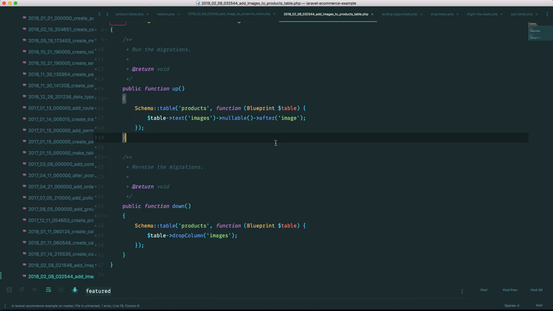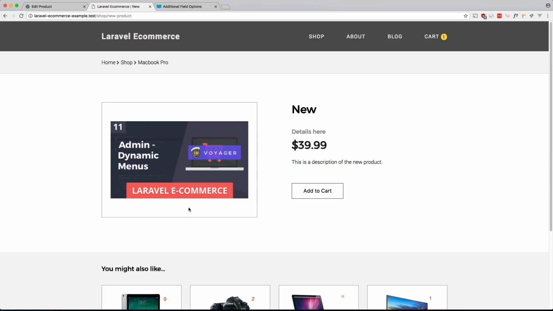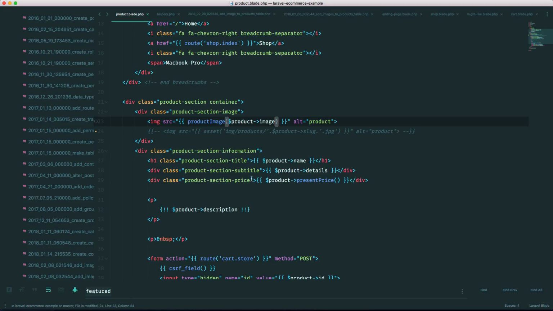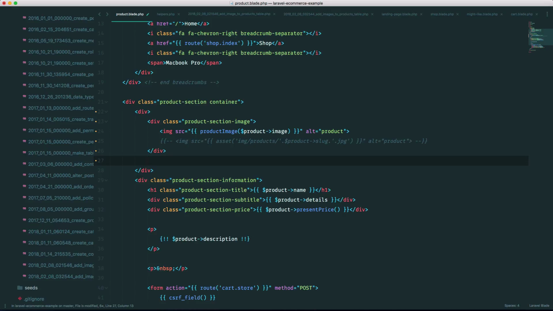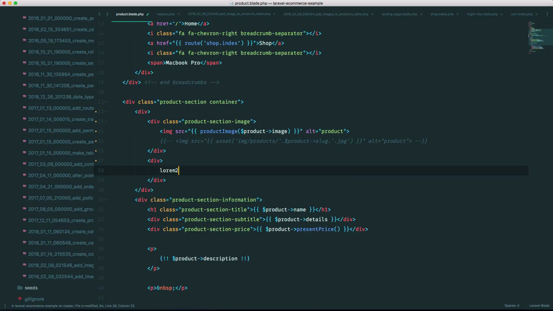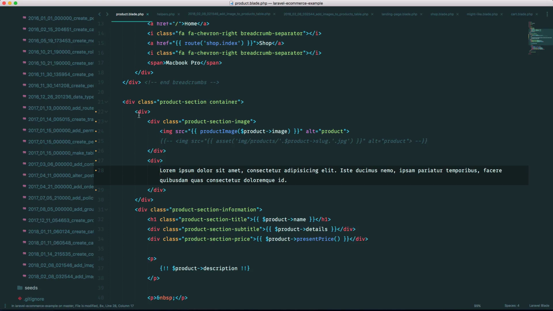So let's go to our code, let's go to product, and let's just put it, where should I put it? Just anywhere under here. So I'm just going to wrap this in another div, and I'm just going to put it in here. Let me just see if this is where I want it to go. Okay, cool. I had to wrap it in a div because if I just put it underneath, it would have identified it as another grid item because I'm using CSS grid here.